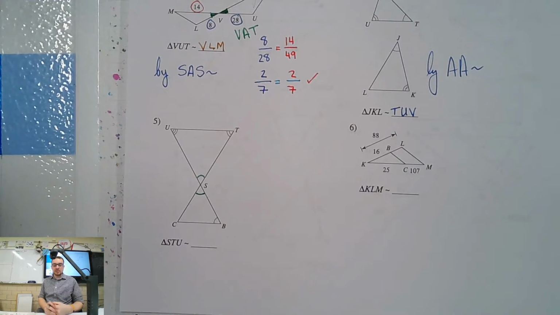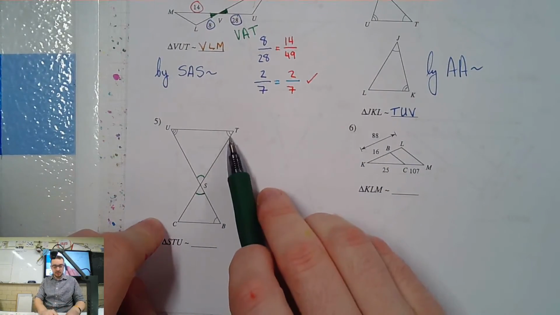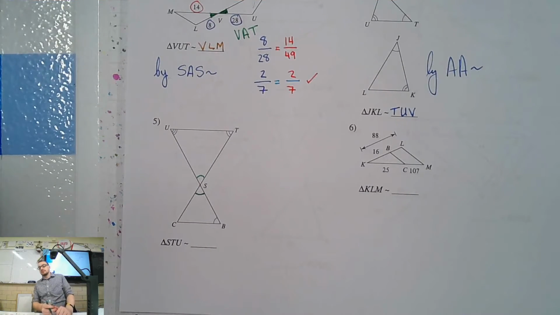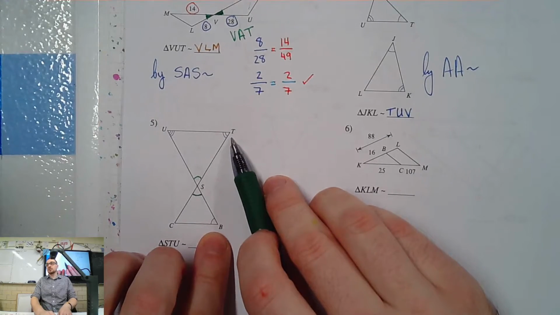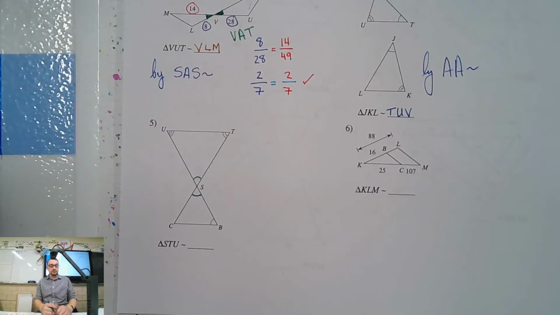Do we have 2 sets of congruent angles? No. We got 1 set here. The other one's single bar, double bar, and triple bar. Now, could they end up being congruent some way, somehow? We learned later that double bar and single bar are the same. But right now we don't know. So do we have enough information to say they're congruent? No, not enough information. Unknown.